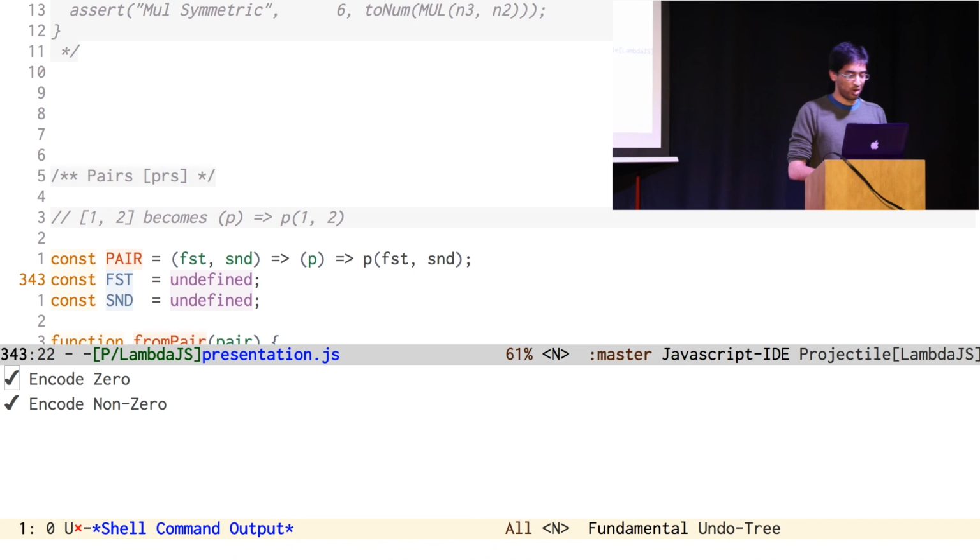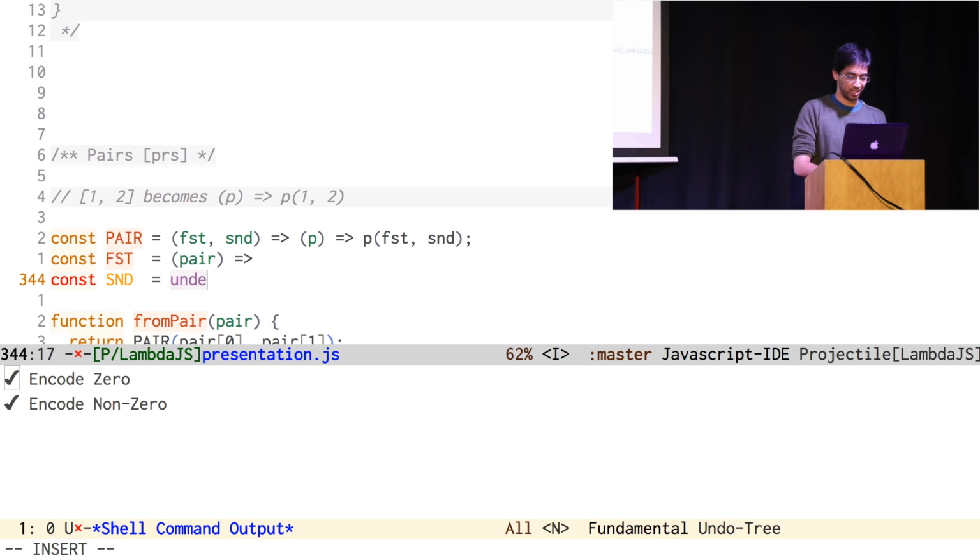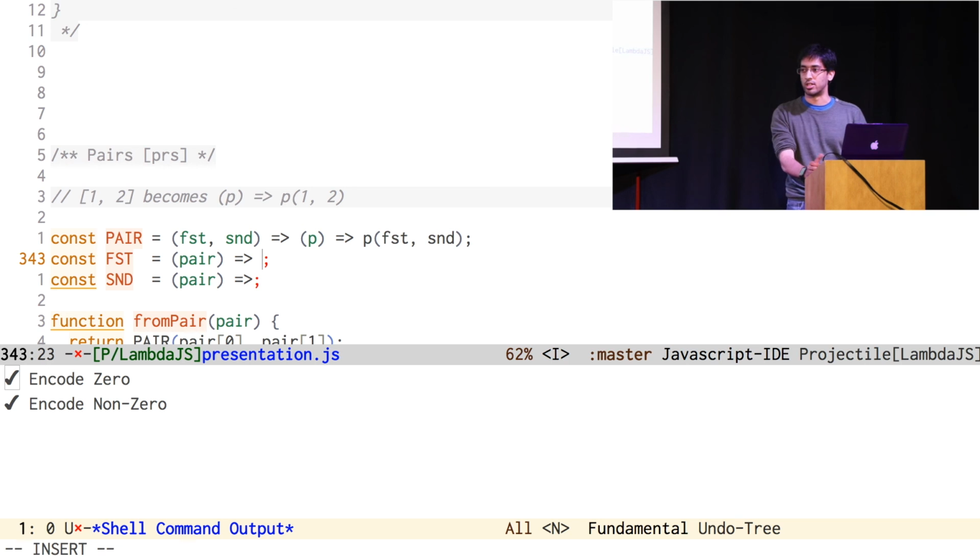And one of the things that it would be useful to do with a pair is to get the things back out again. And that's what first and second do. They take a pair and they give you the first or respectively second thing from the pair. So they both take pairs. And again, this is a situation where we're consuming the pair to produce either its first or second component. So consuming means applying it to a particular function, and we have to decide what that function is.